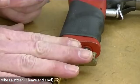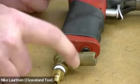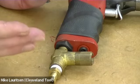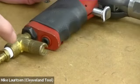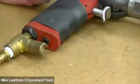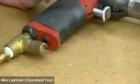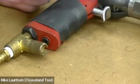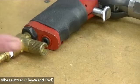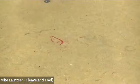So I just wanted to kind of explain that. There are numbers on the side of there, but that's just for reference. It doesn't equate to anything. It's just so that you know that if you were at a 5 for the rivets you were working on and needed to change it for a longer rivet through some extra pieces, then you can go back to the 5 when you're done. So I thought that was a good time to explain that.